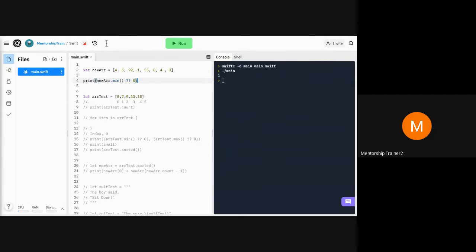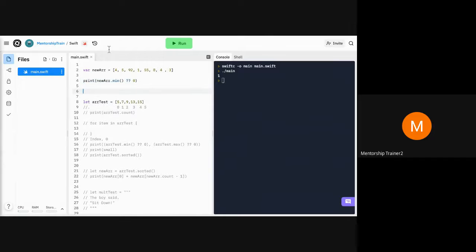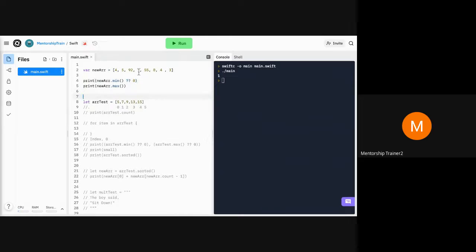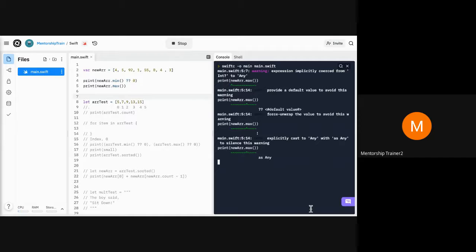The same thing for the maximum number. Dot max does the logic too. This one too can fail, because sometimes it might not have a maximum number. If you run it now, it's not that it fails, it brings an optional. You can see down here, it's optional 22.